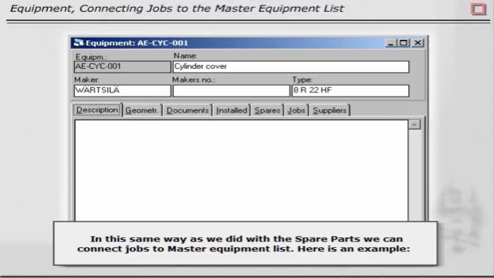In the same way as we did with the spare parts, we can connect jobs to the master equipment list. Here is an example.